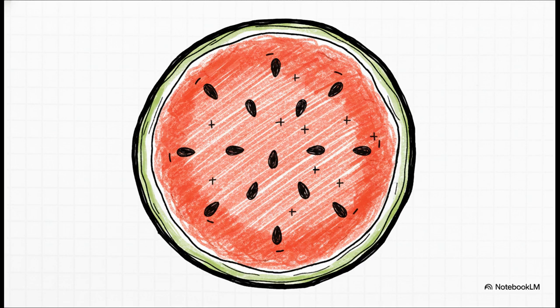So Thomson came up with what we call the plum pudding model. A better way for us to imagine it is like a watermelon. He said the whole red part of the watermelon is a sphere of positive charge, and the black seeds are the negatively charged electrons stuck inside it. The most important point of his model was that the total positive charge was equal to the total negative charge, which explained why an atom as a whole is electrically neutral. It was a good start, but it wasn't the full picture.